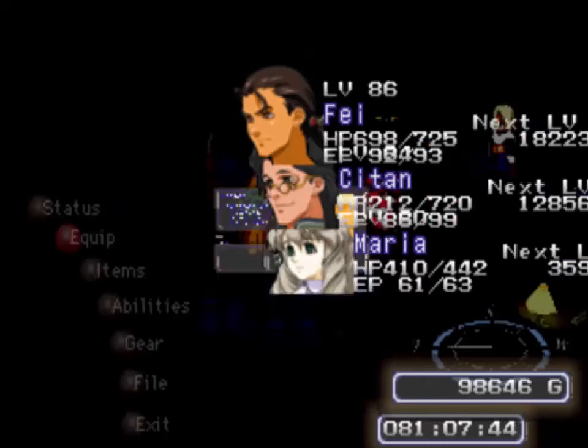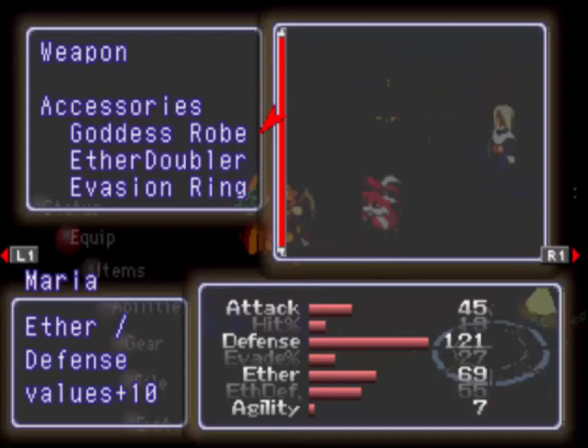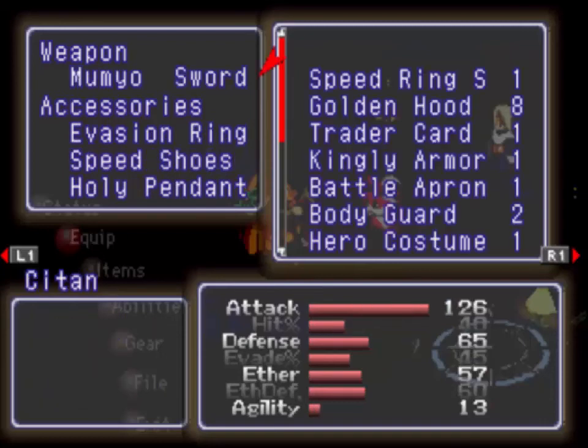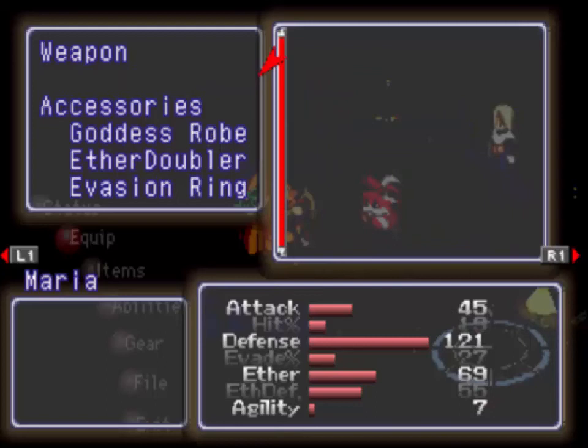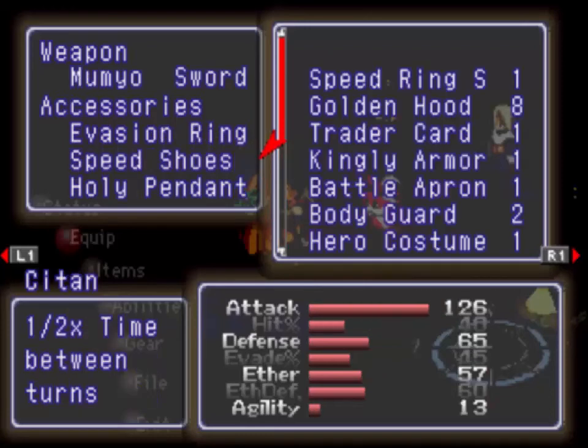And so let's see here. You already have your Mew Mew sword. I already showed that off. It's not a Mew Mew sword. It's a Mumyo sword, I guess. Pronunciations and laziness, you know. And she has a Goddess Robe for the Ether Defense, Ether Doubler, and Evasion Ring.